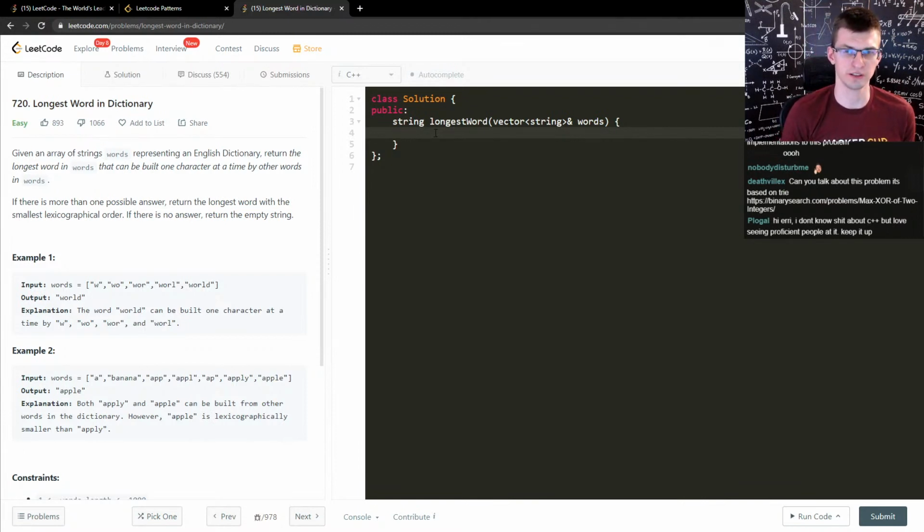First, we need to create it. For every string in words, we need to start from the root and use the characters. I always do it like this.